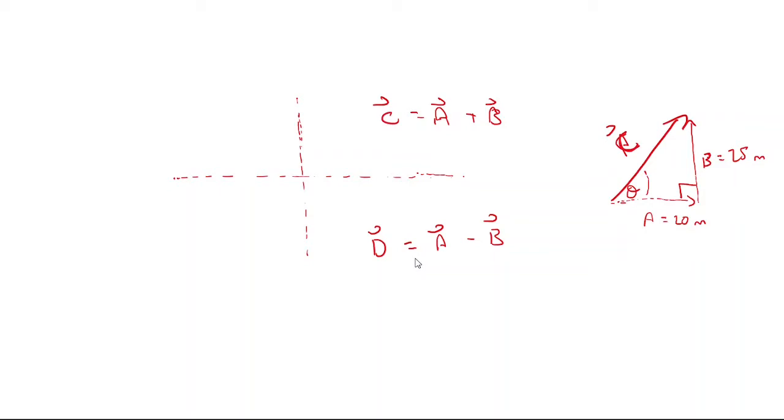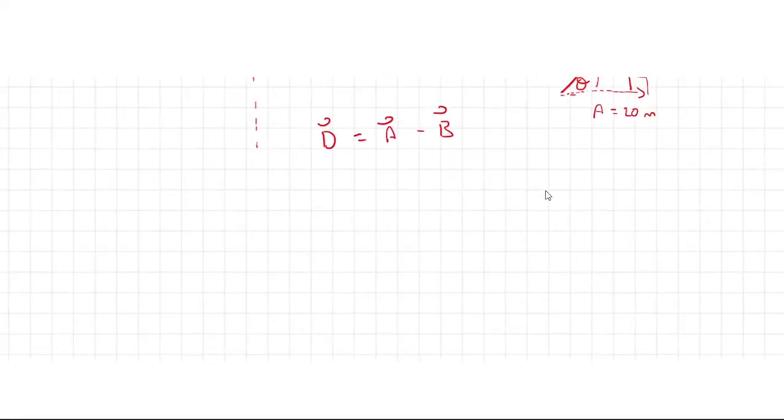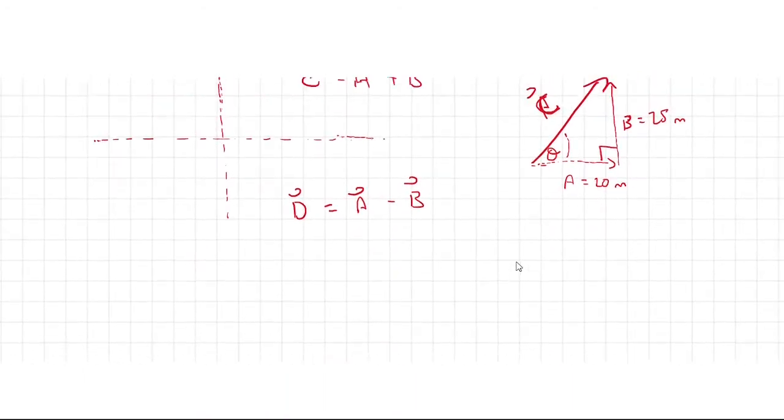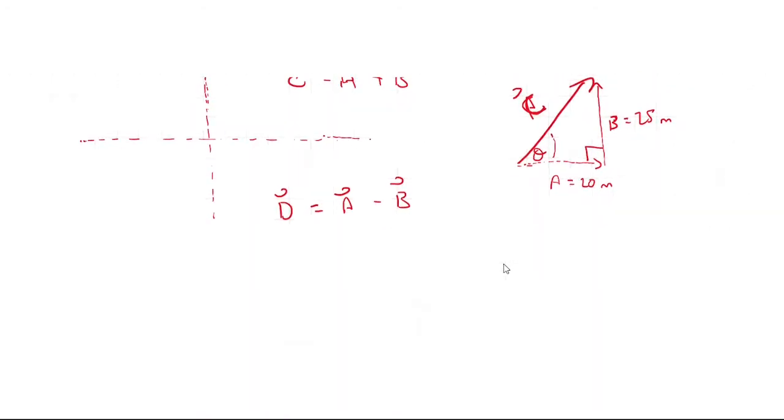So I've shown you how you can add that. Now the question is, what happens if I say, for the same configuration where I have vector A going that way and vector B going out, I want vector D, and vector D is equal to A minus B? What do I do in that case, and how do I go about dealing with it? Let me just bring it back to screen.